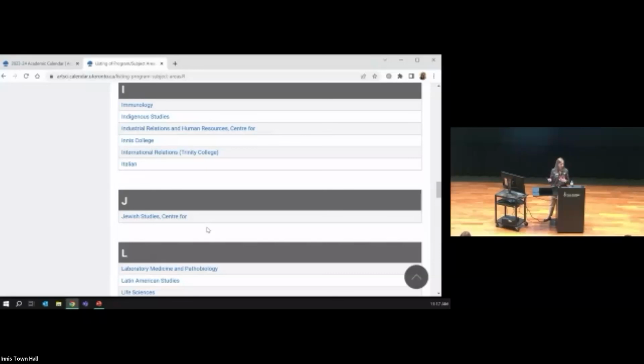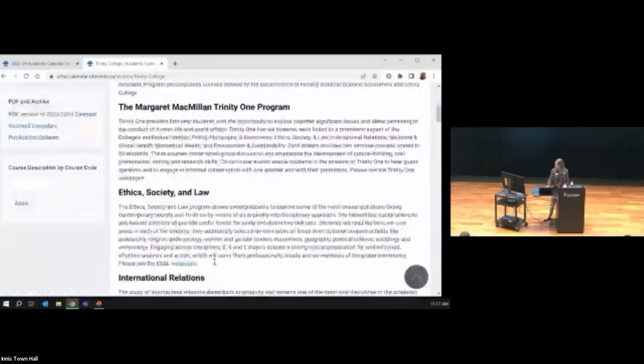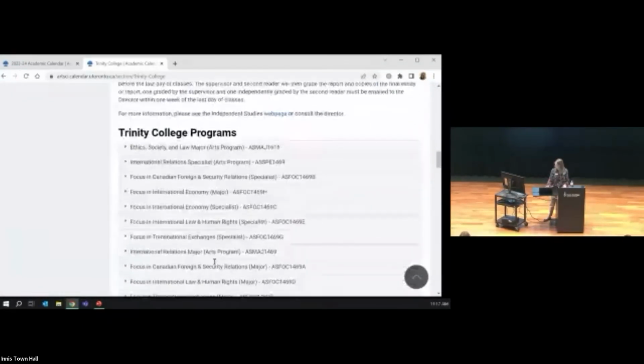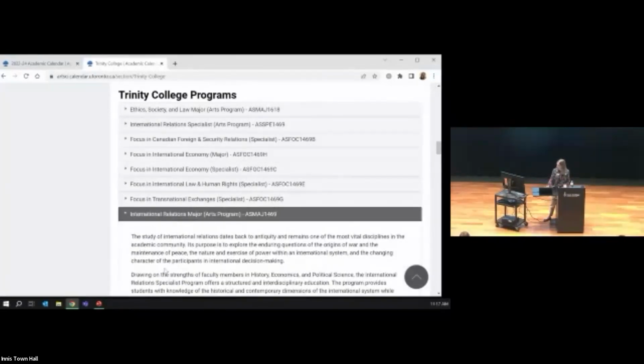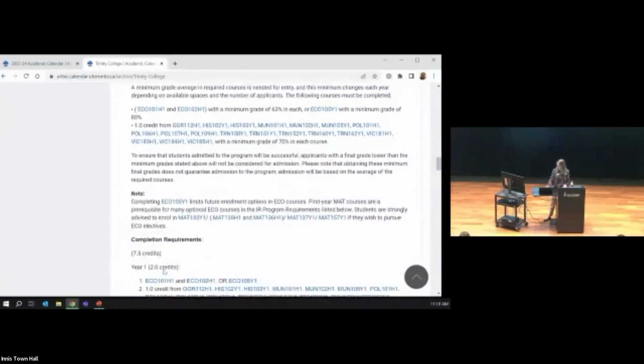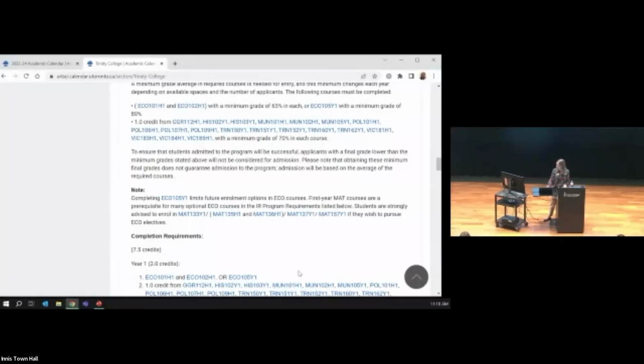So international relations is supported by Trinity College, but Innis College students are equally eligible to join this program as Trinity College students. International relations offers a specialist and a major. If you click on the major, you can see there are 7.5 credits required to complete it.